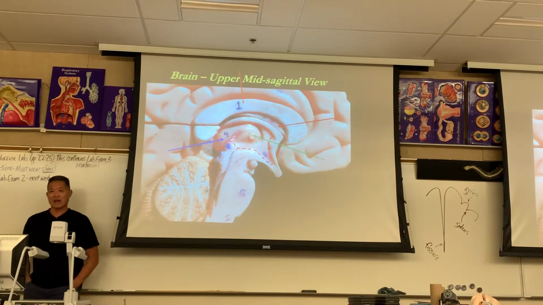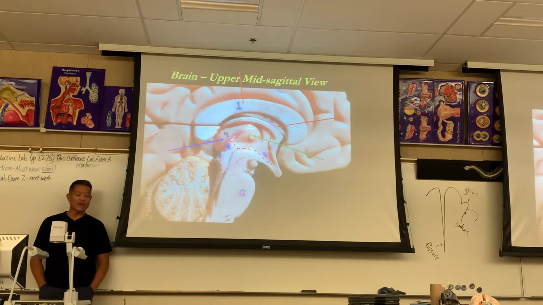Outlined here in red is the outline of the third ventricle. Basically, the medial wall of the thalamus and hypothalamus form it on both sides. So that red dashed line is the outline of the third ventricle. So how are we going to know if you're pinning that versus pinning the football versus pinning the intermediate mass? Great question. I'll show you why in just a second.